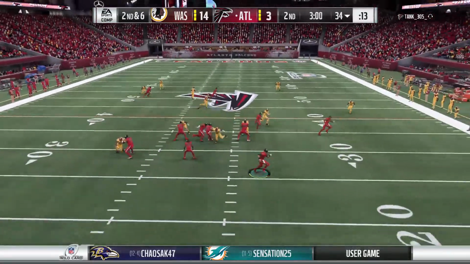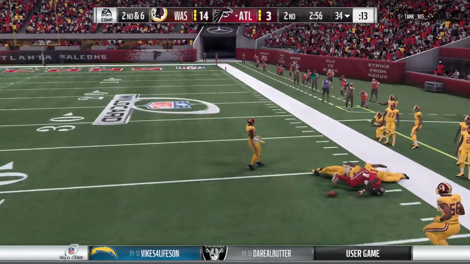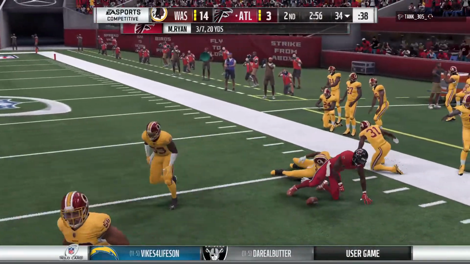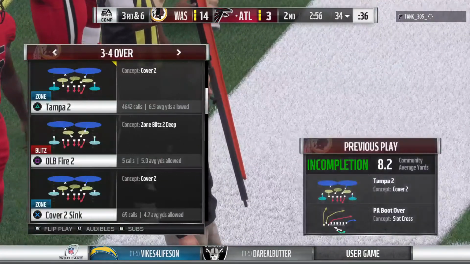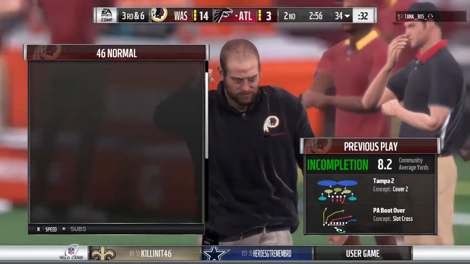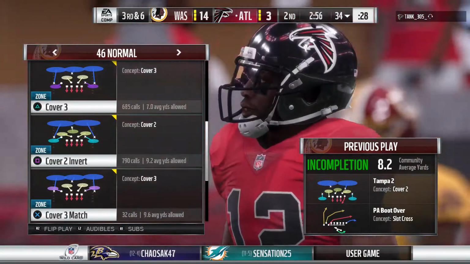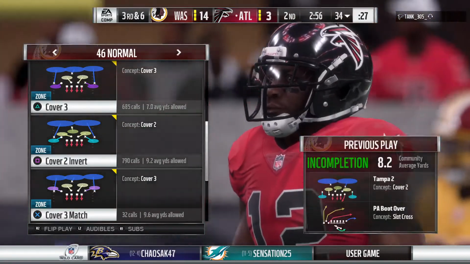Fake to Freeman. Now it's Ryan. He'll buy some time right. And a hit jarred it loose. It's incomplete. Let's face it, perfection is something we all chase, whether it's playing this game or whatever we do. Hard to attain, but that's what they were searching for as that pass goes incomplete.